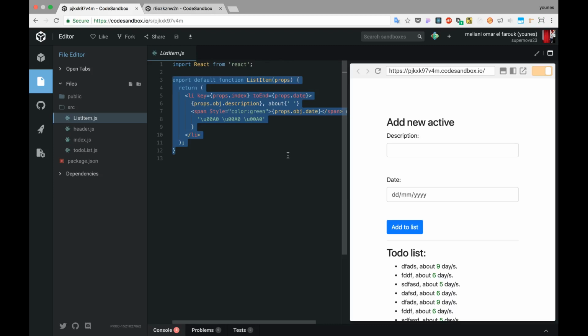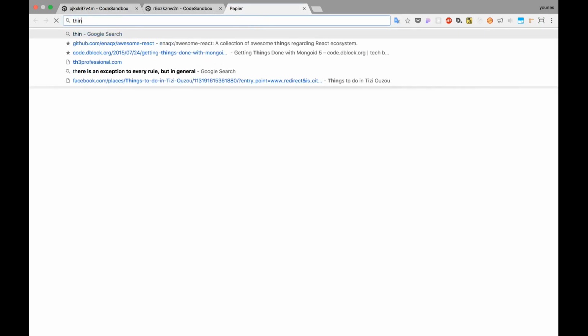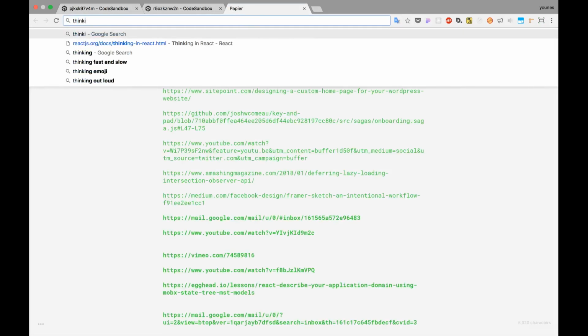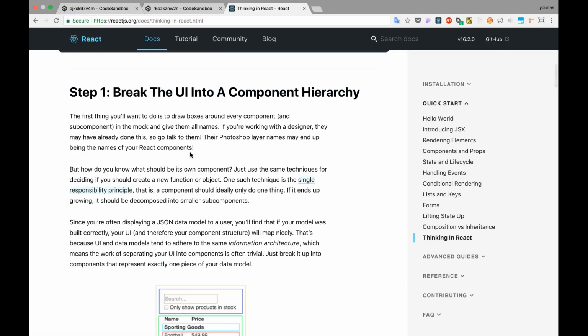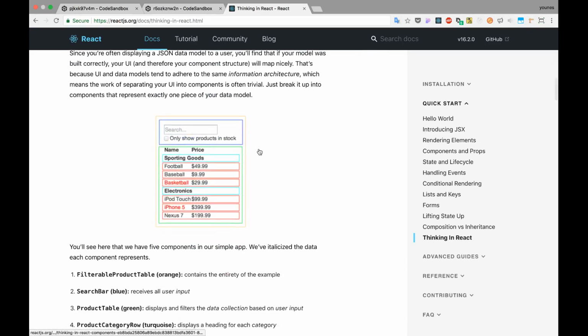It depends on the project that you do. When you see this one, they break the UI into a component hierarchy. So when you have an idea about an application, or you are working in a company and the designer gives you Photoshop or Sketch files with the design, start looking at the design and break the UI into components.